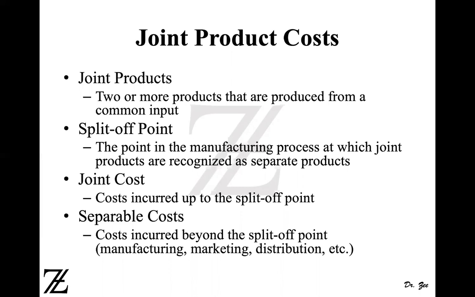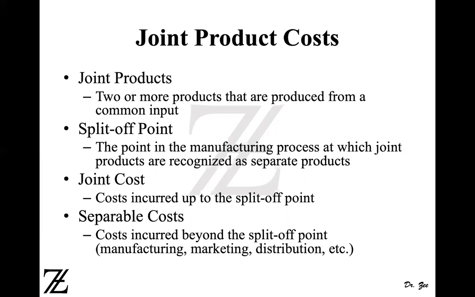That cost is known as a joint cost, because that is the cost that you're going to incur until the split off point. Once it is in the refinery, it goes in different directions, whether you're producing gasoline, kerosene, diesel, or any other product. So it moves to different categories. But until the point it reaches the refinery, you're going to incur the joint cost.